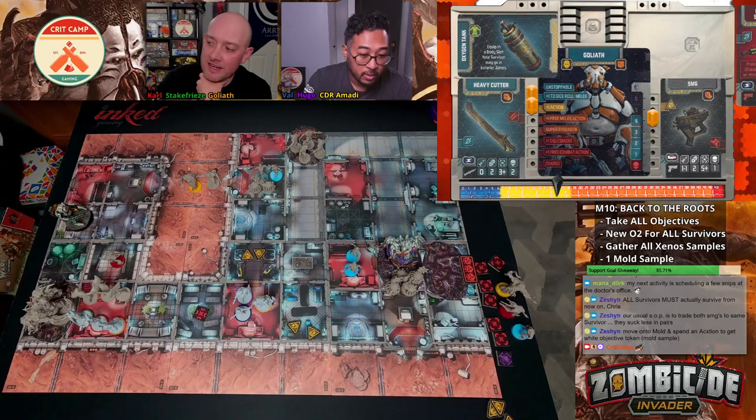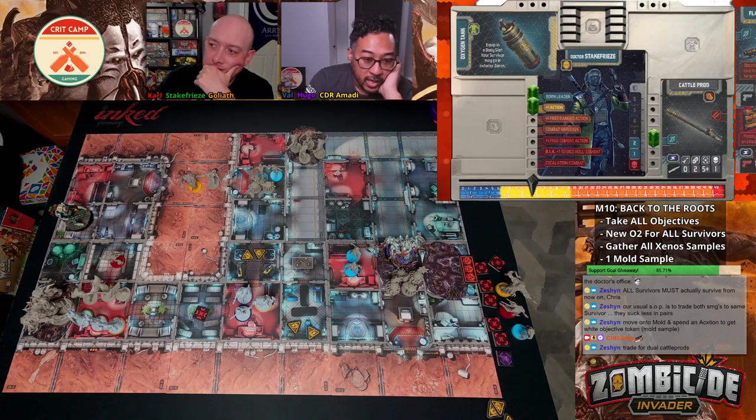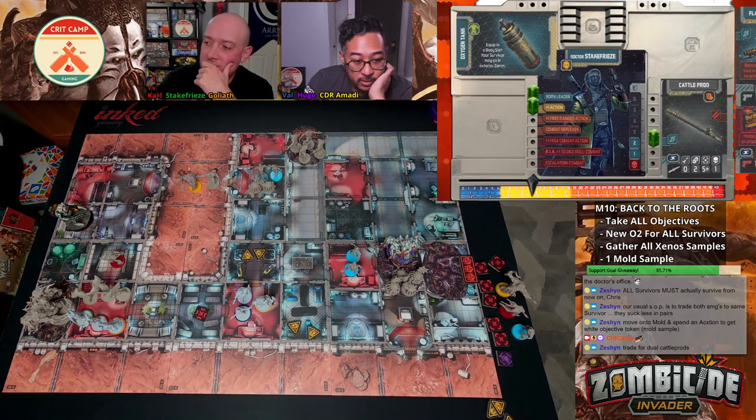I'm glad my Goliath has... Oh, he has the heavy cutter, though. Yeah, it'll spend all four of your actions to leave that space. So what I need to do is get all my guys out. If I want to get my guys out, and then shoot in here with the submachine gun, the last guy that goes should have the extra action and the submachine gun. So Goliath should be the last person.